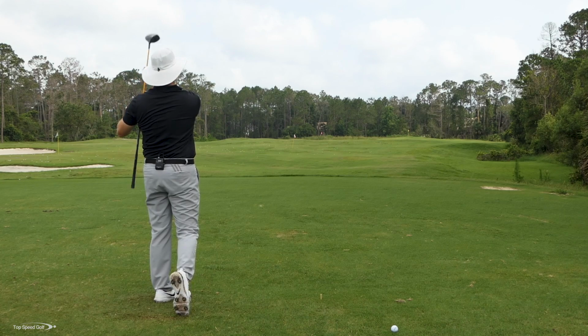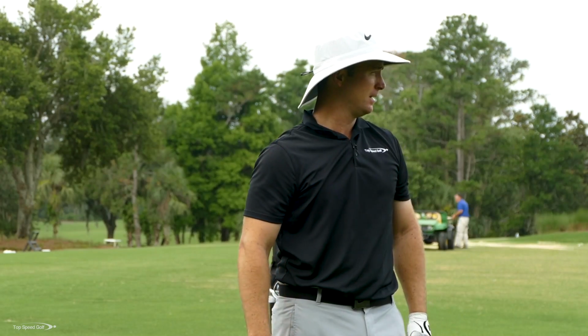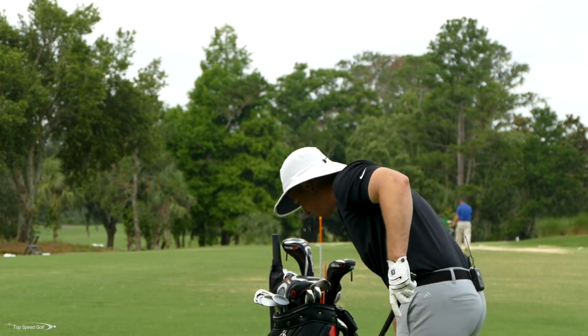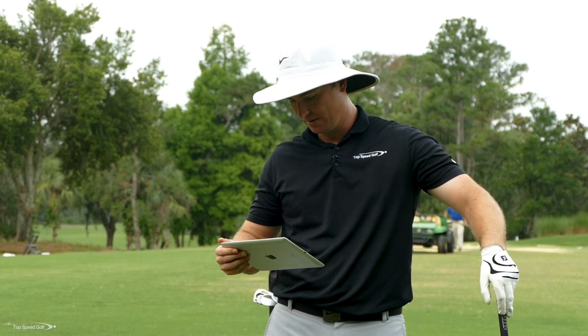There we go, hit that one pretty nice. Went pretty straight, we got some wind blowing it back to the right, but that was pretty good. I'm guessing the swing speed was a little bit higher because I was in a more powerful position, but I guarantee you that distance was a lot better.